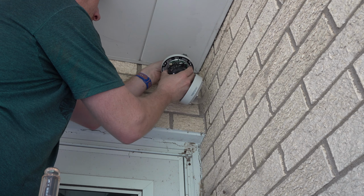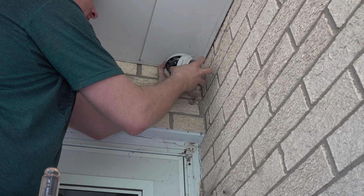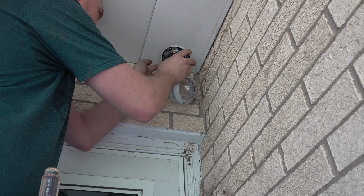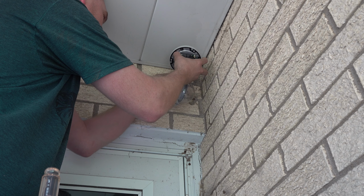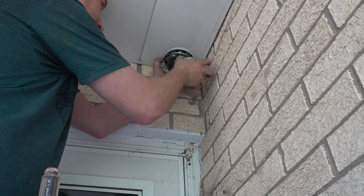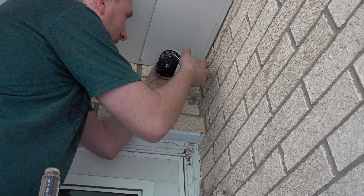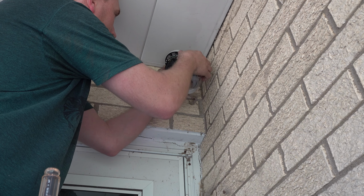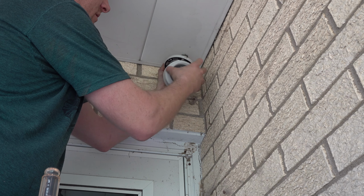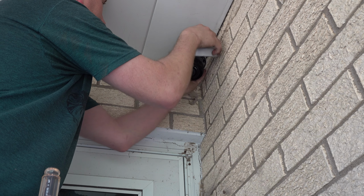Oh, I don't want to scratch that against the... Maybe I'll turn this. Yeah, there's no good way to turn that so it doesn't possibly scratch. I should have thought of that, huh? Because I don't really want this facing forward, which is where they have this dangling. So it is what it is.